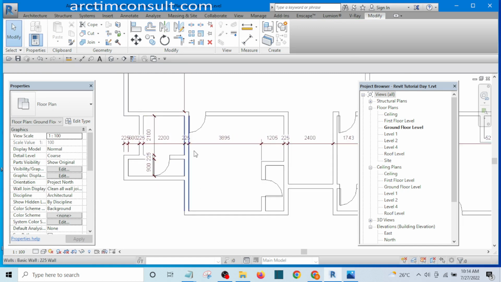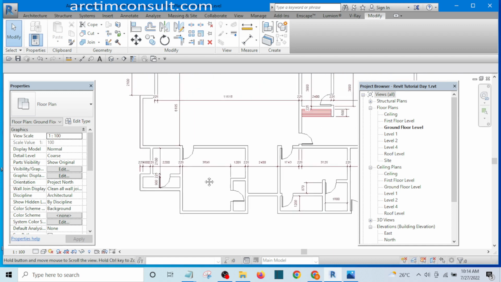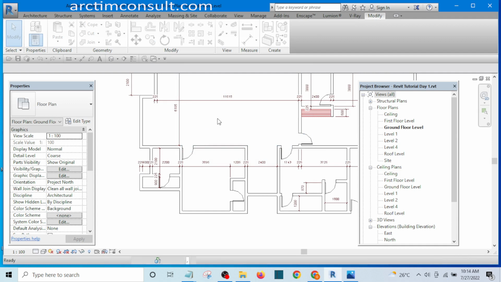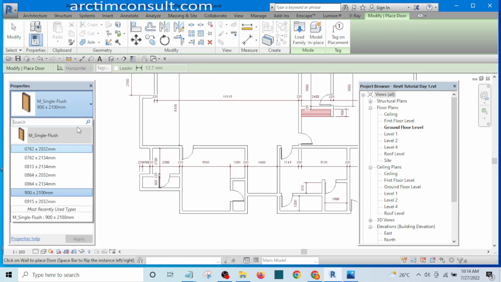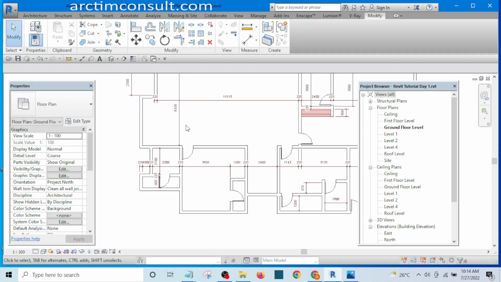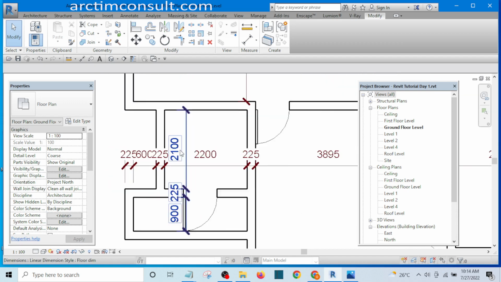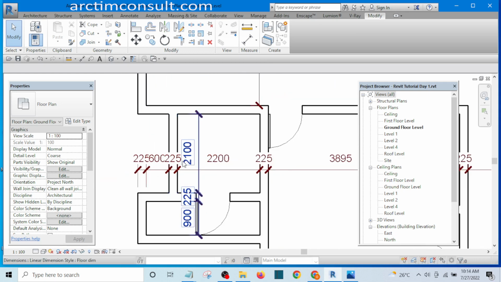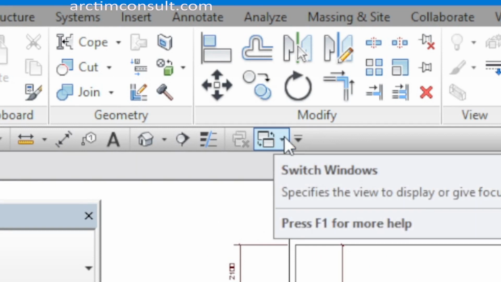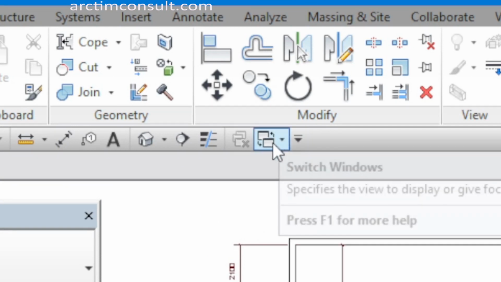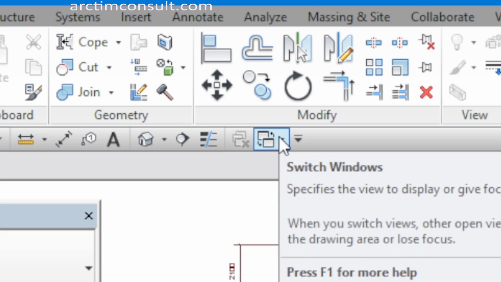and the door I want to use is not in this folder, because if I select door now, let's save our work, that particular one is not in this folder. So what I would do is go and load it from another project. I want to load that external double door from another project. That project is already open in the background. You can see it here, switch windows.